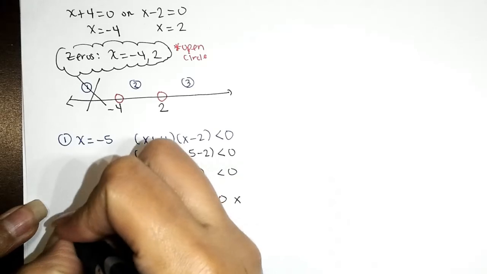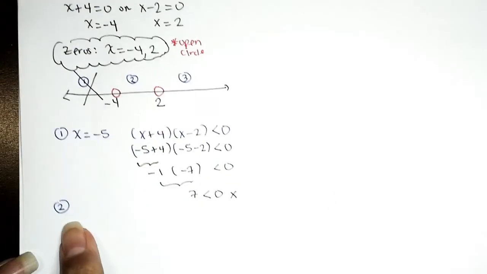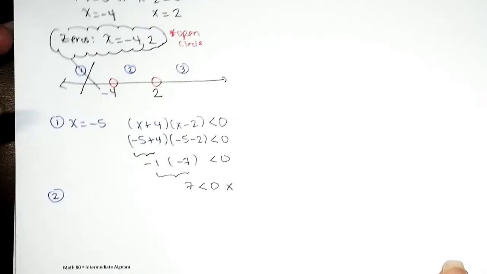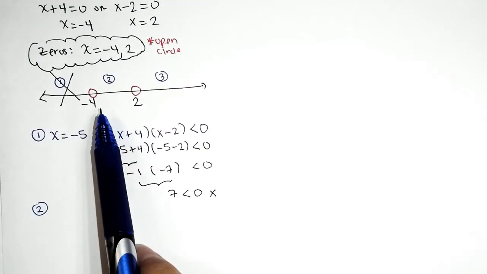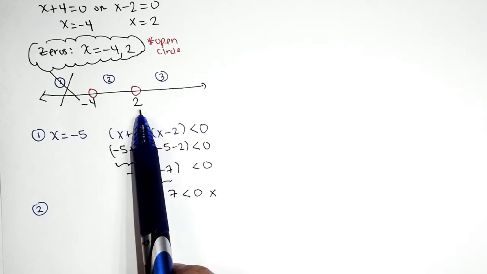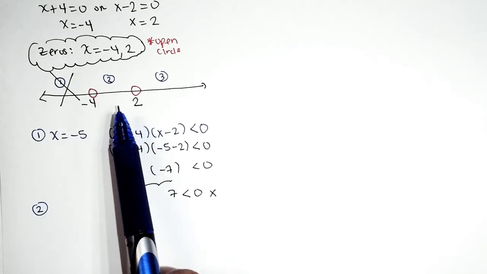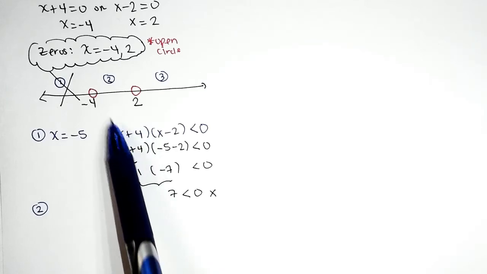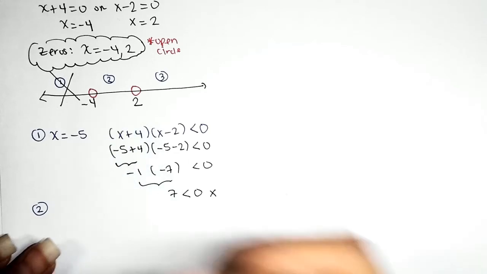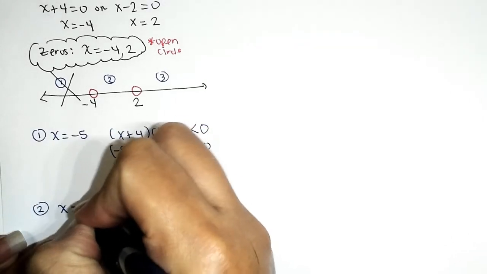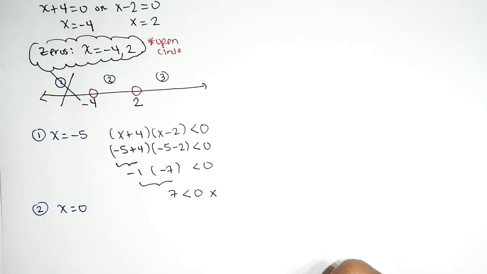Okay, so please go ahead, label what interval you're testing. That'll be the only way that I'll be able to follow. Okay, so test interval number 2, you can test out any number between negative 4 and 2, and of course the endpoints are excluded. You can use decimals for all I care, but I'm going to just use integer values. Is 0 in here? It sure is. So whenever possible, I'm going to test out 0. You're like, no, I'm going to challenge myself. I'm going to test out 1.99. You know what? You're already challenging enough, so don't make this more difficult than need be.